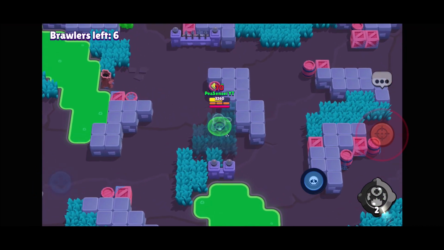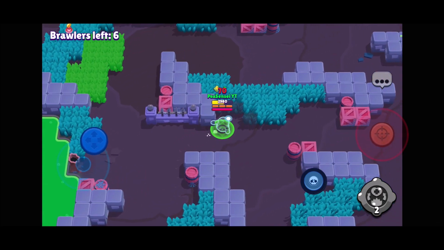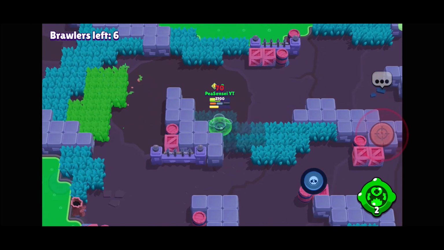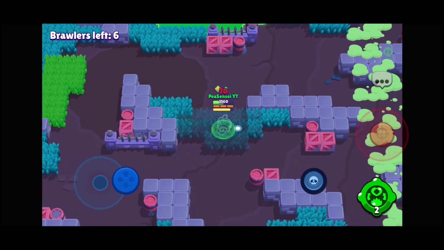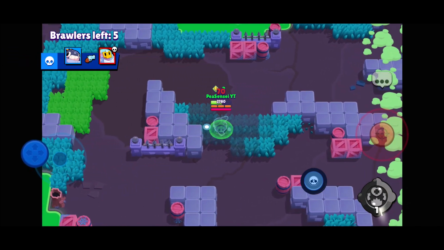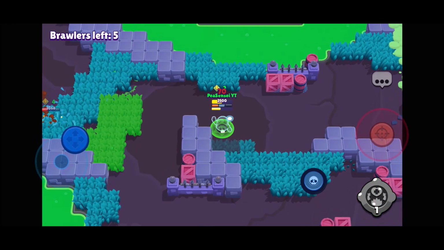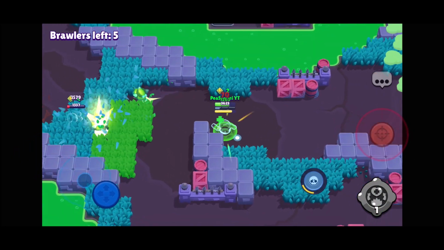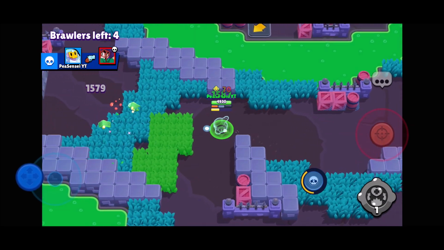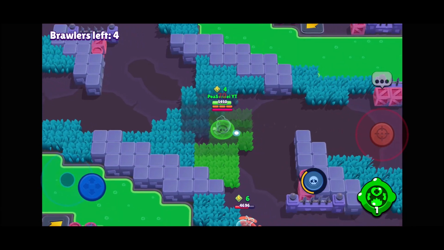Alright, so we didn't really do anything, and there's already 6 people left. You can see those grasses there. It means the Rosa's inside. I've seen Rosas here every now and then. I wouldn't really think Rosa is that good. Rosa does have healing, but then again, how is Rosa really going to deal with Sprouts and Ticks and Spikes? She can't really deal with that because obviously she doesn't have the range.